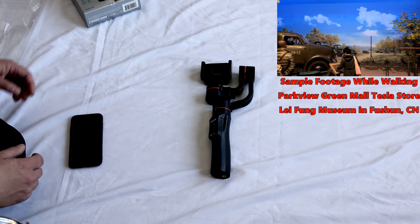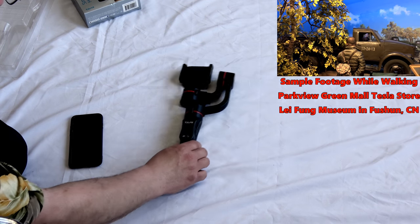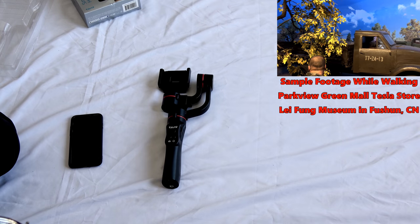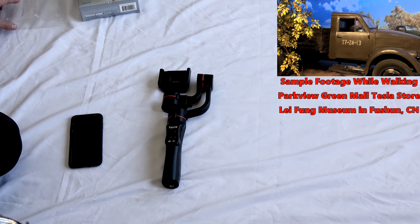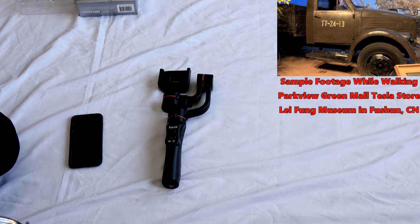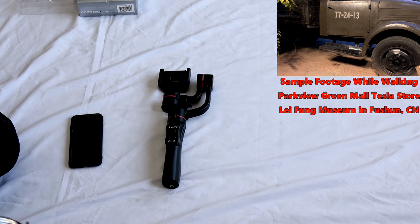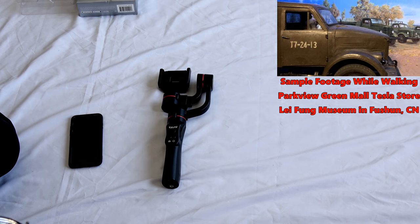Pretty impressive. It's pretty much the same as the Osmo. The Osmo is a little bit higher quality, but you know what? It does the exact same thing. And given that this is so cheap, especially when I travel long distance like China, and it gets kicked around, I don't mind as much if it gets broken.